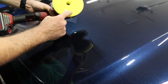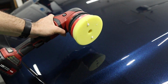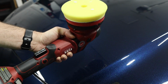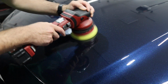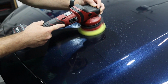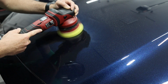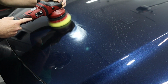So I'm going to switch to a cutting pad. This is the Work Stuff cutting pad. I haven't used a lot of the Work Stuff pads, but let's give it a try. Oh, can you grab the air compressor, please?